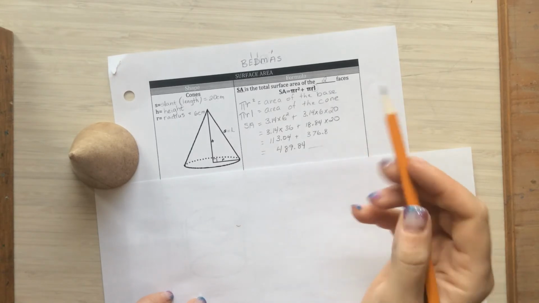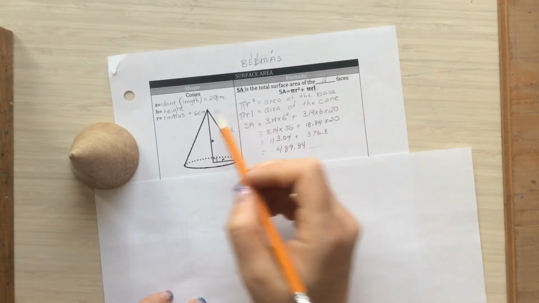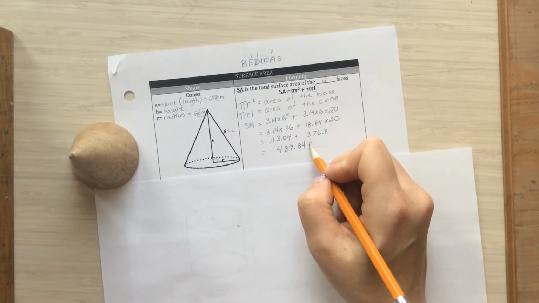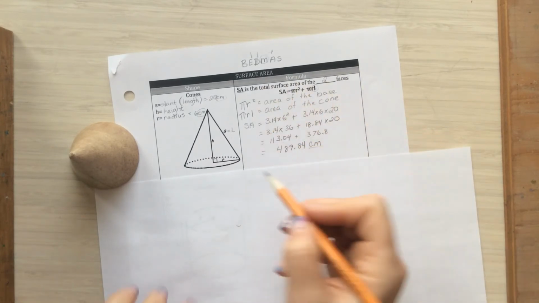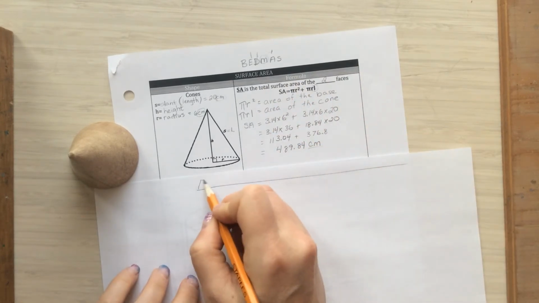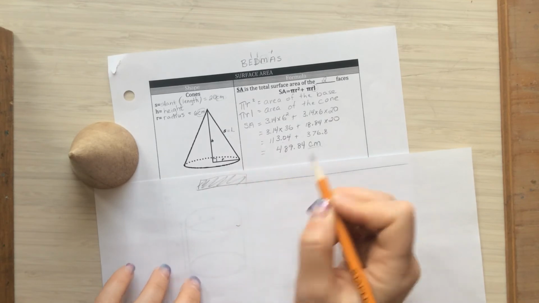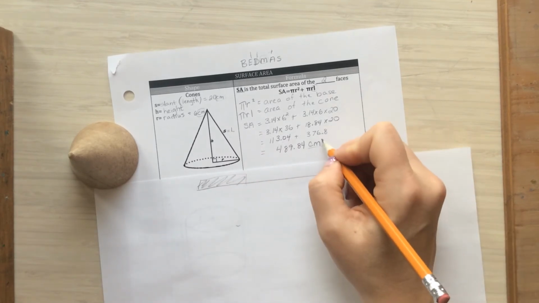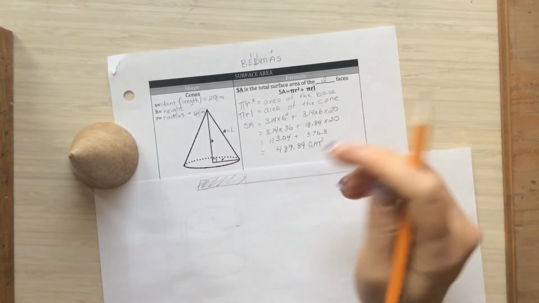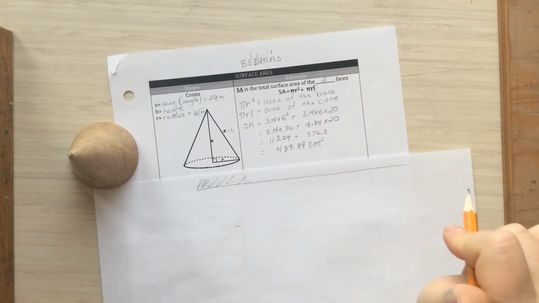We need something on the end. So we're going to go back over here and look, and we've got centimeters for both of them. So we've got centimeters, and because we're doing surface area, not a straight line, we're doing area. So we demonstrate that we're talking about filling in a whole area, so we need to put that little 2 there, which means centimeters squared instead of a straight line.